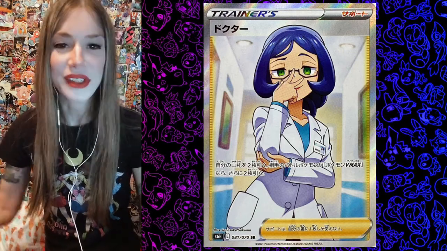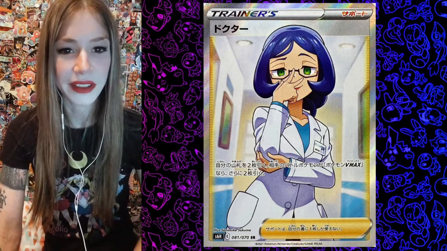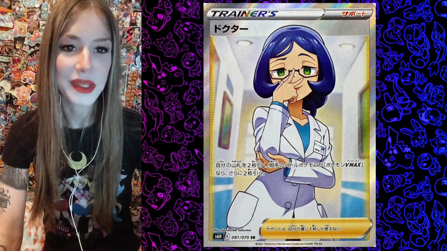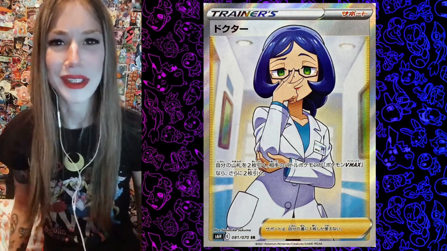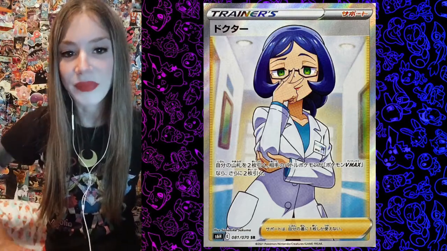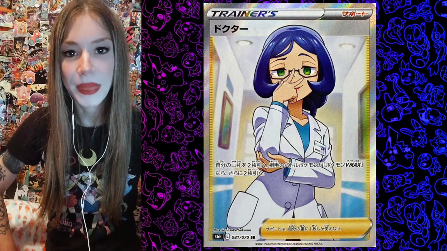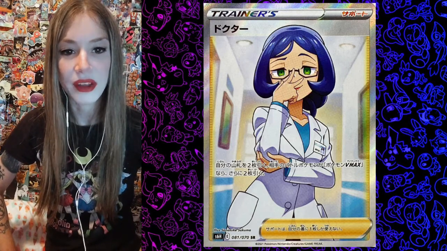I don't remember the Sword and Shield story because I spent most of my time in the wild area shiny hunting, and the story was super meh. But I think she might have been the one that was like, I'm an inside job, I'm a bad guy, but I'm a researcher, but I'm evil. I just love the scientist vibe. I think she's hot. I love the pose. I would love to get her.